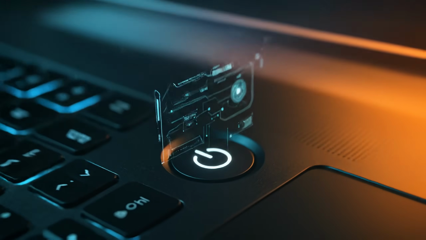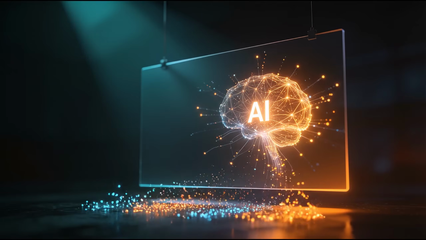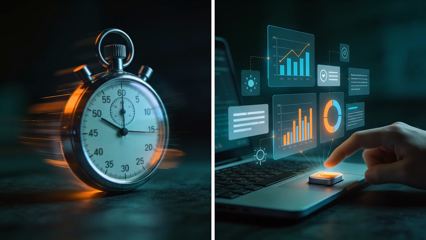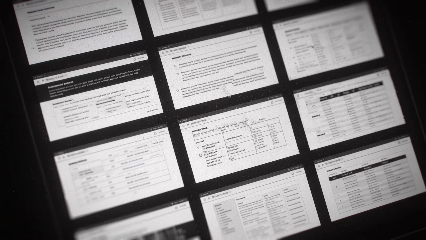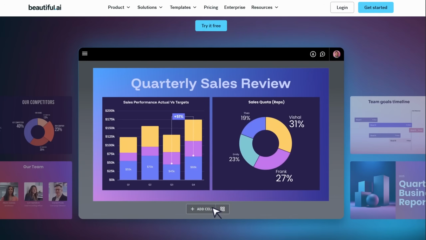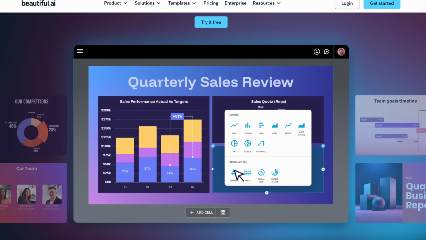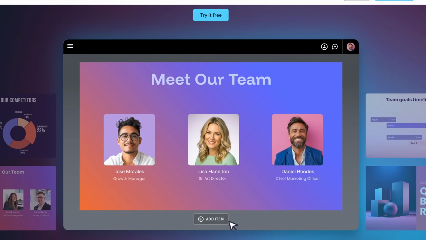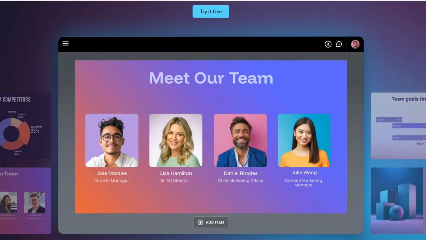Hello my dear friends, creating presentations with AI sounds great, especially if you're not a presentation designer or want to save time, but most tools still give you pretty generic slides and you still have to do quite a bit of work to make them usable. But recently I tried Beautiful.ai newest version 3.0 and honestly I think this might actually be the best AI business presentation maker that I've ever used.